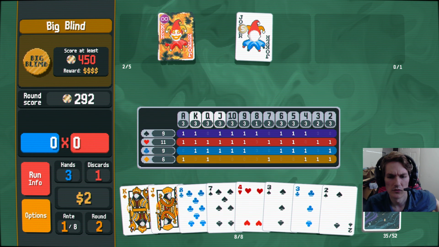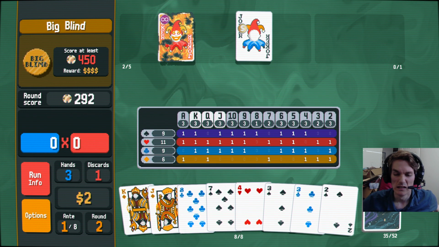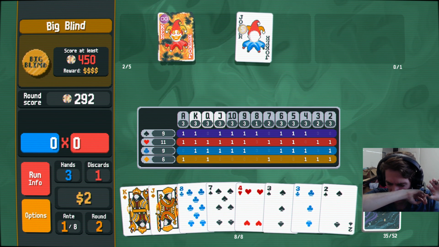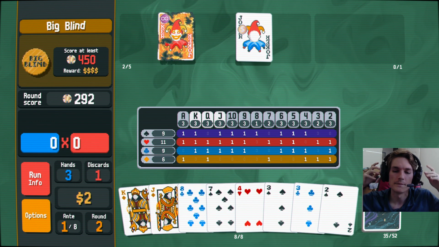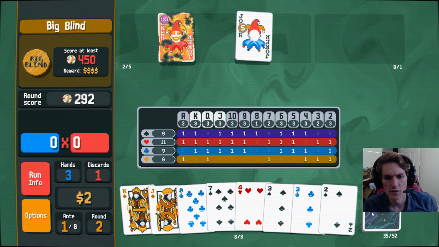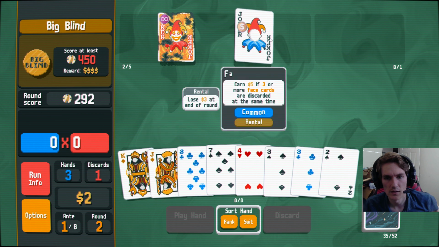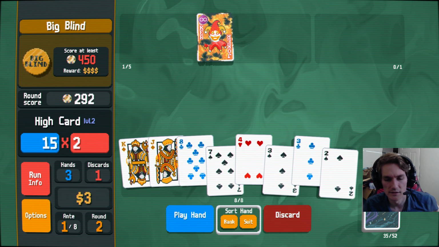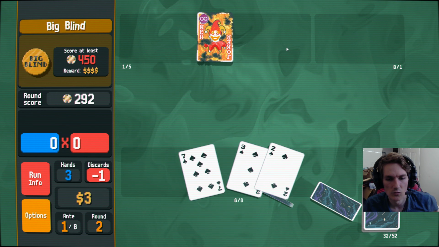So what are we looking for then? 2, 3, 4... It's probably the spade flush, so we are going... Yeah, we are going to sell this. He didn't pay for himself, but he didn't cost us anything either. We're going to discard like this, 2 more.